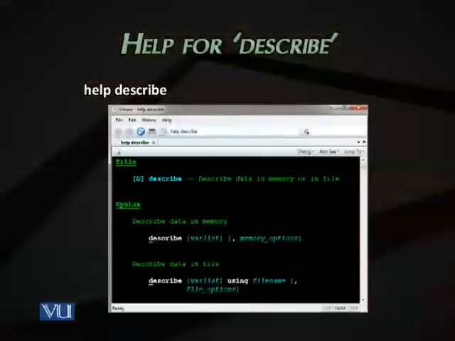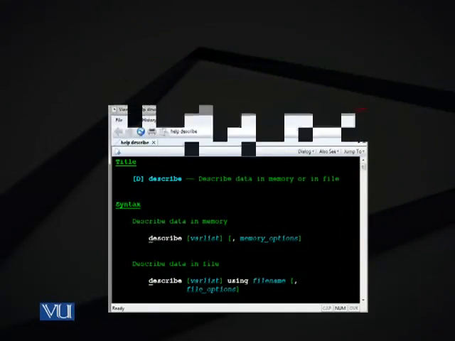So again, in the help windows, whatever you type, help describe, help regress, you will have the same structure of window, identical in the sense that they have a title, they have a syntax, they have a list of options, and they have examples by using different files. So this is a very useful technique. If you want to learn about the commands, you just seek help for the command.